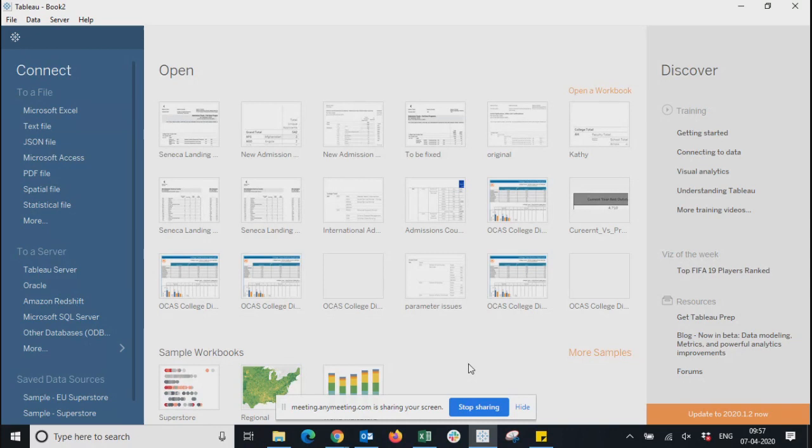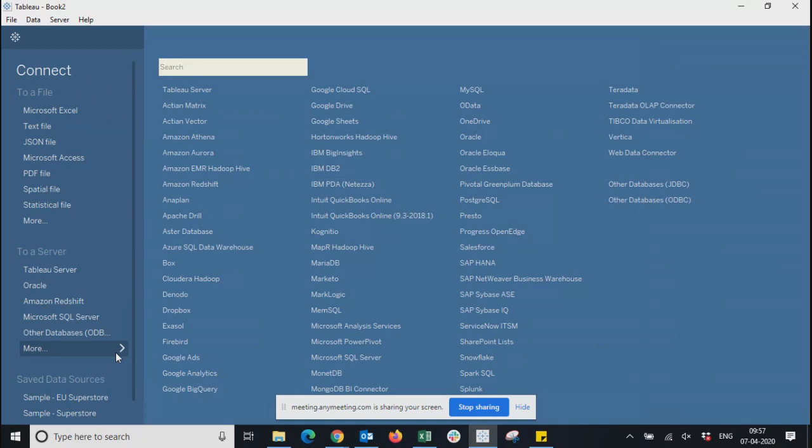So apart from these features here, first menu is here. We have the connect option. Under connect, it gives you many data sources which we can connect to, starting from file based systems. Now, just one question to everyone here. What are the major types of data sources? Let's say you want to connect your data. What are the different types of data sources?